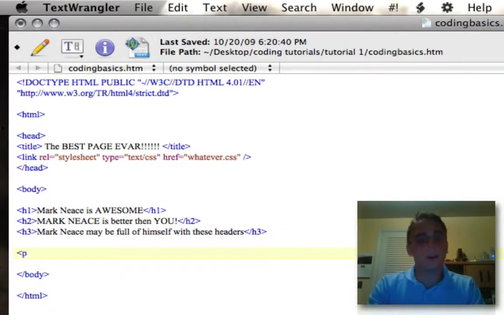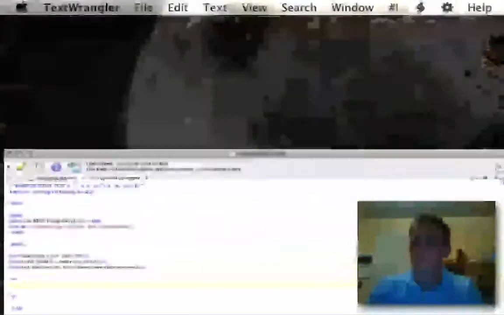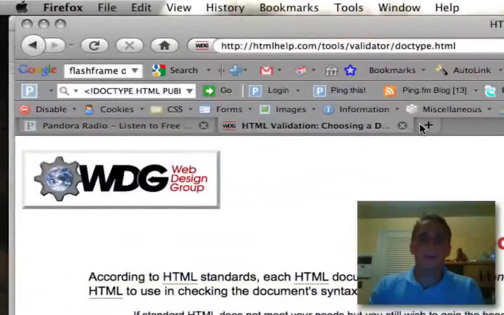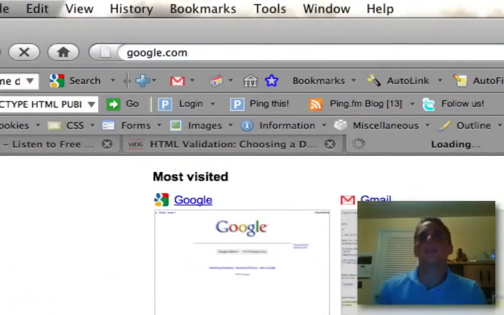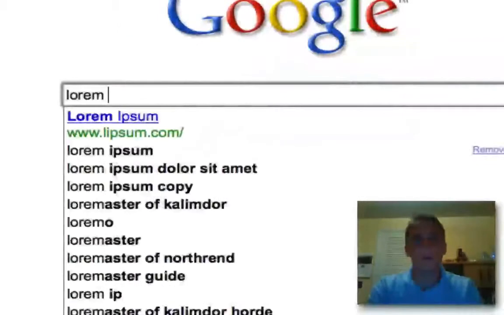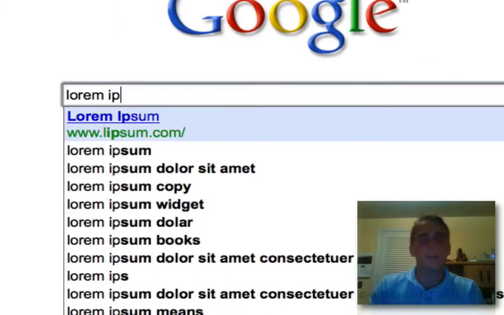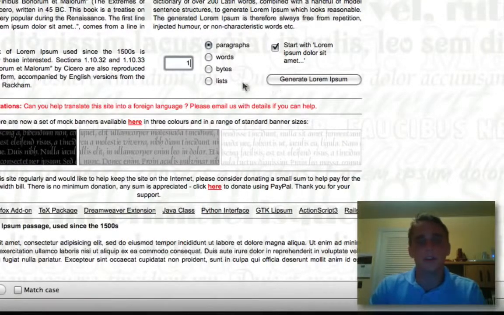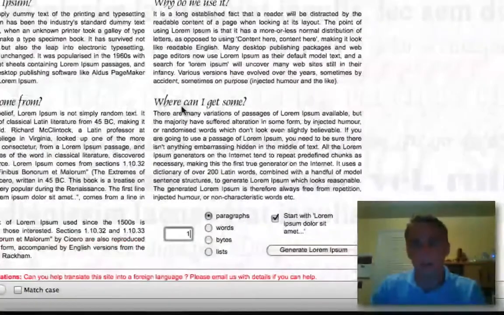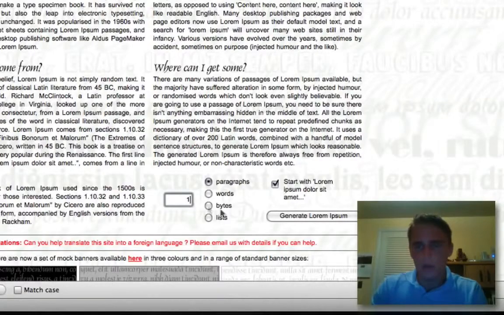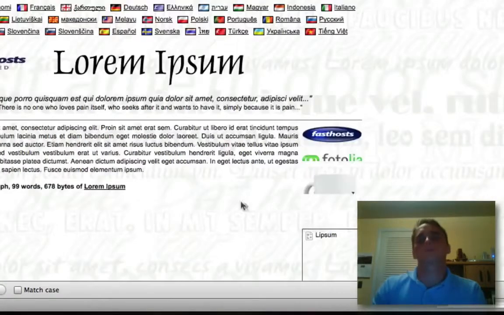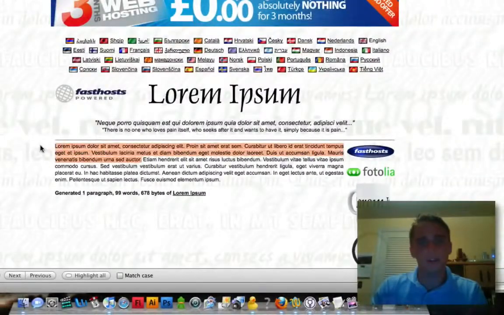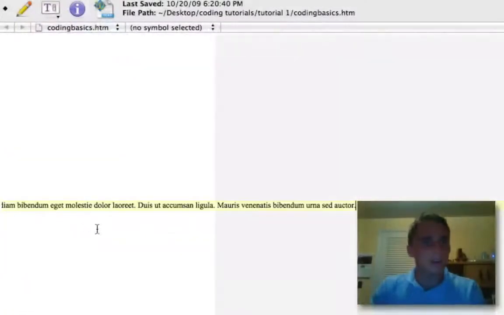So now we're going to make a paragraph. This is for our large amounts of content that we want on our page. And this is a little digression, but I'm going to show you how to get dummy text. We're going to go to Google and type in lorem ipsum. If you've ever seen this text before, it looks real but is just random gibberish. So you go to lorem ipsum and say, generate me one paragraph of random gibberish. Press OK, copy it, paste it in your document.